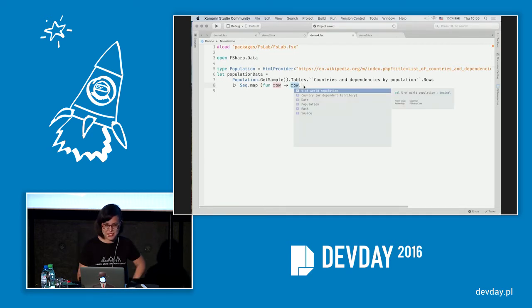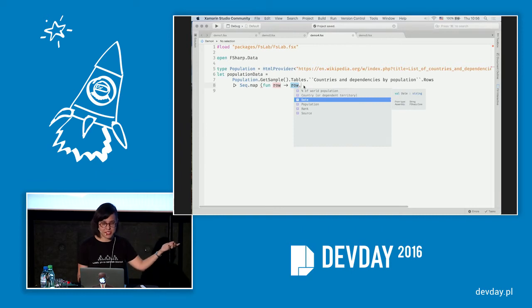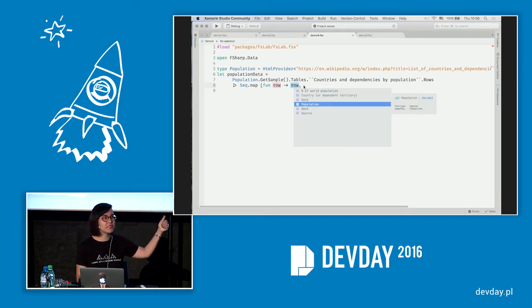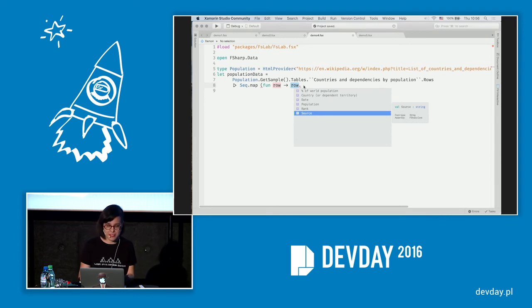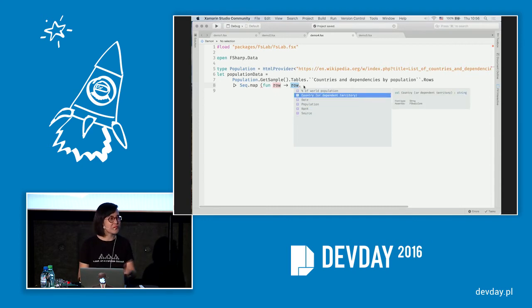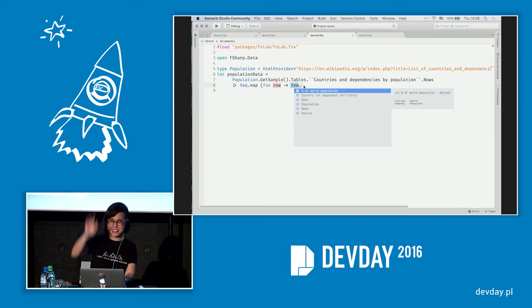Yes, I got it. So now I know that every row in the table has the percent of world population, the name of the country, the date when they measured it, and the population, which is a decimal. So I won't make any mistakes by, I don't know, adding a string or something. Then the rank, like if it's the first, second, etc., and the source of the information. I didn't have to look at the Wikipedia page at all, which is great. And if the internet was working a bit better, it would be even faster. Or maybe it would work better in VS Code. Right, Chris?